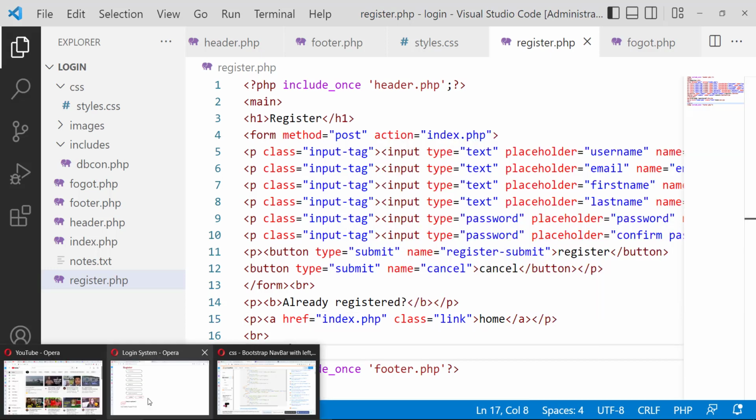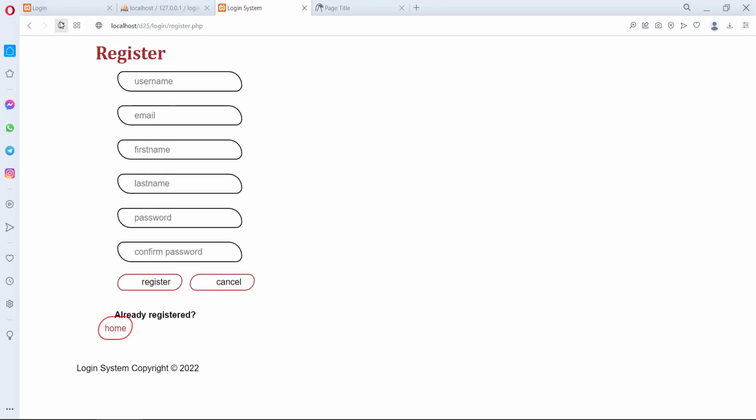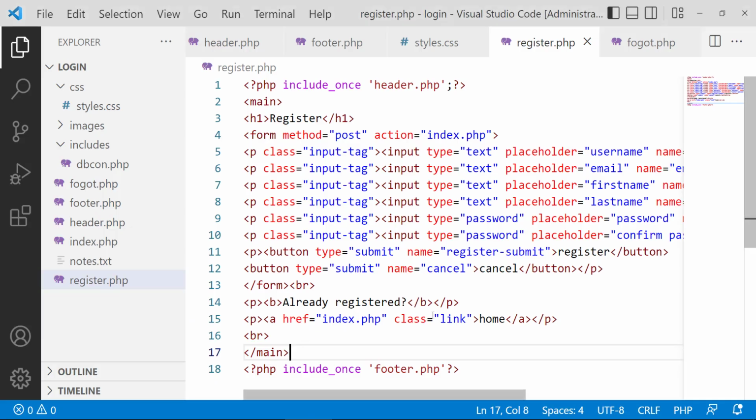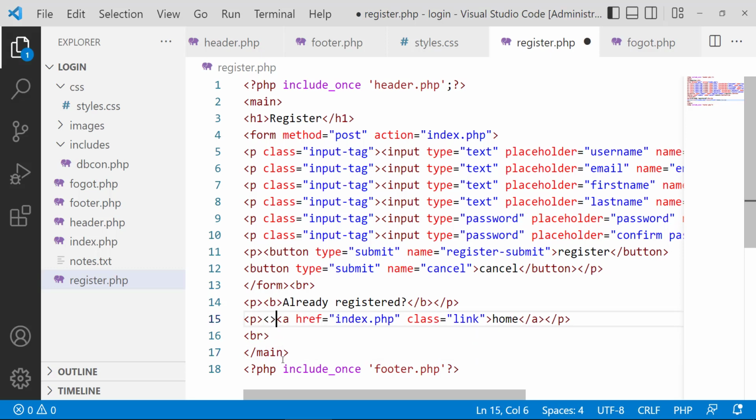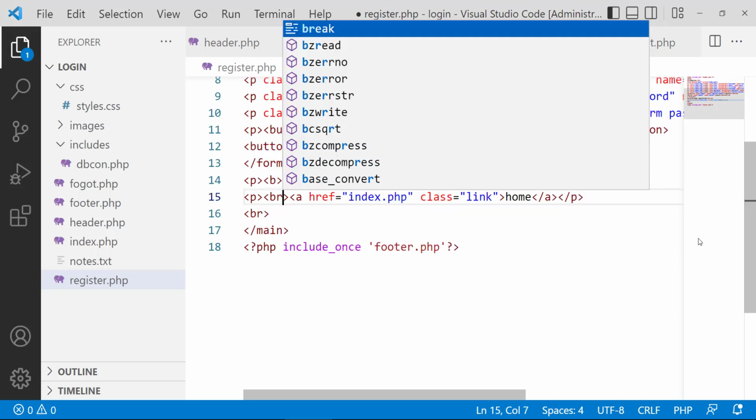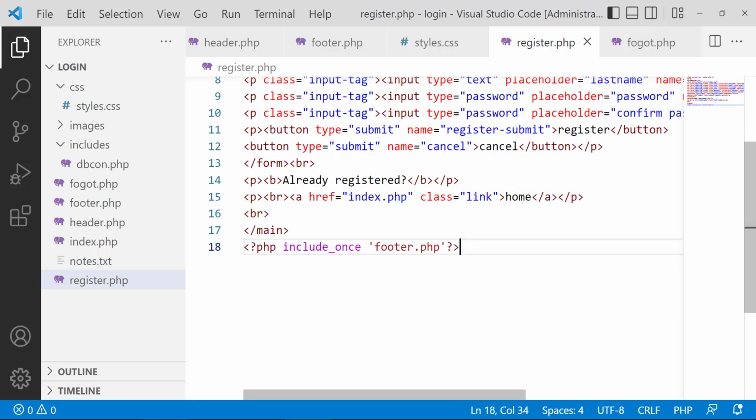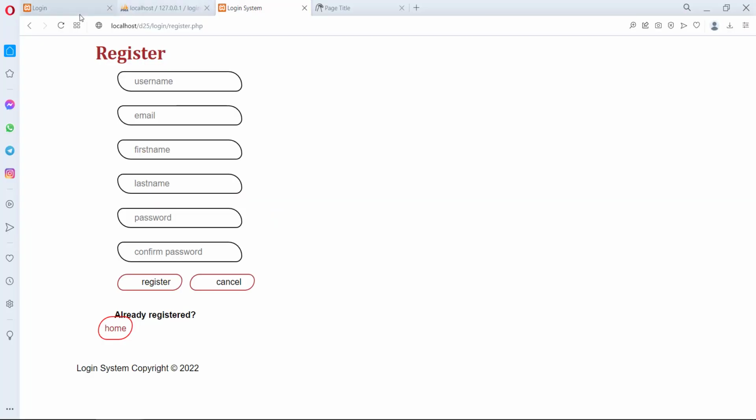Can save, we refresh. This is why I don't really enjoy styling, because it has so much that goes into it, and it's most of the work that you'll be having when working with designing a page or designing a system. So as it stands, I think we are good to go.